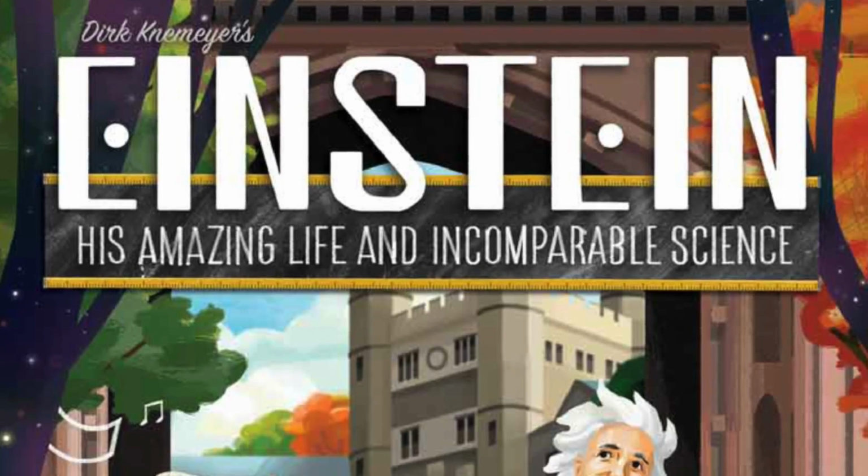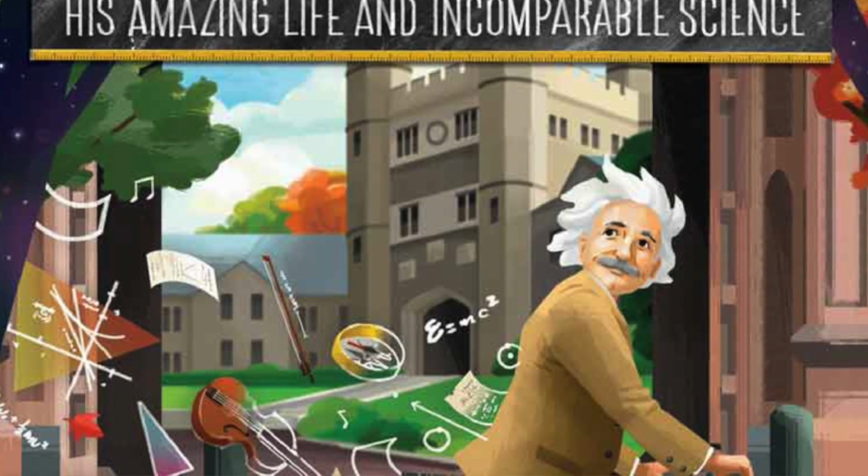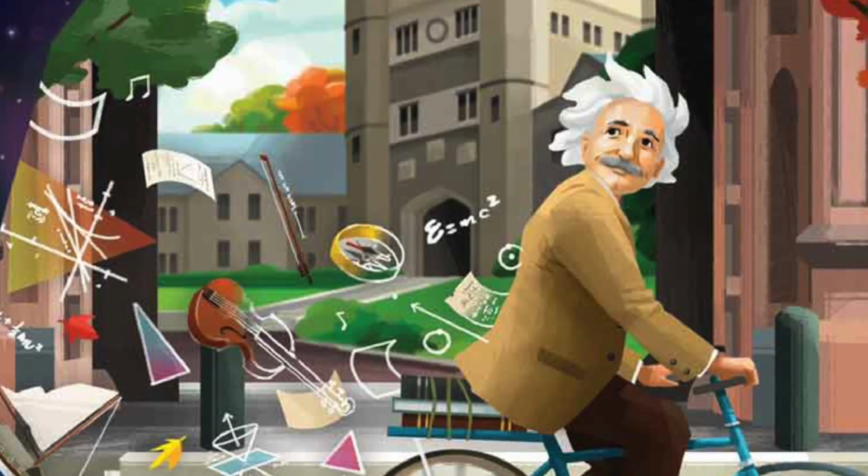Now he has a new one coming out which hasn't come out yet, which is called Einstein. I'm very excited about this because all of his games really teach you a lot about the people who were involved in science and technology and bringing our world up into a better world back hundreds of years ago. And I'm looking forward to this new Einstein game to see what he puts into it. Anyway, my designer spotlight this week, as I said, is Dirk Nehmeyer.